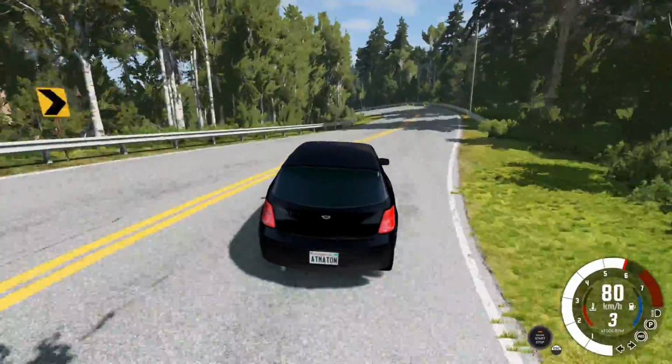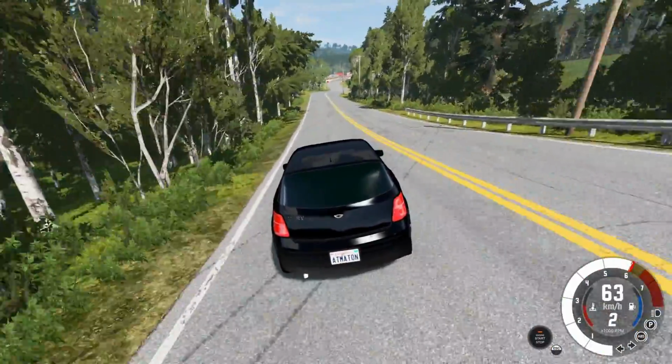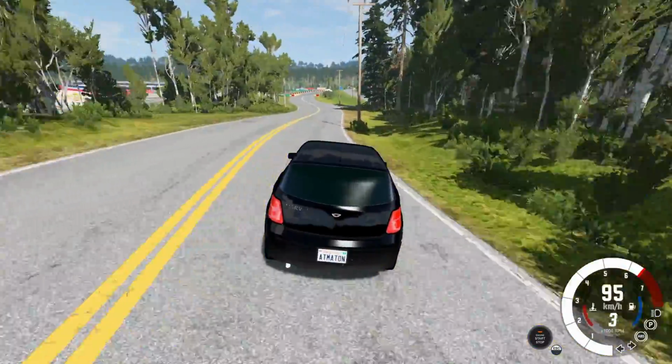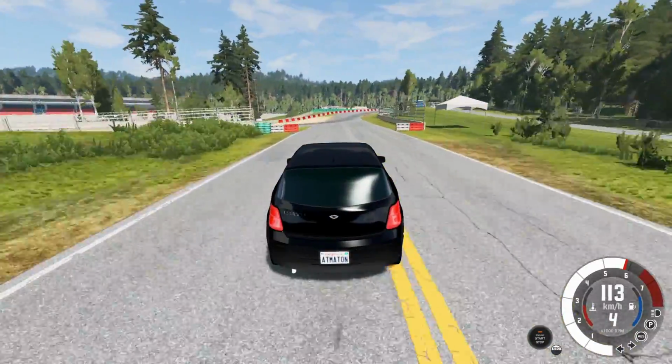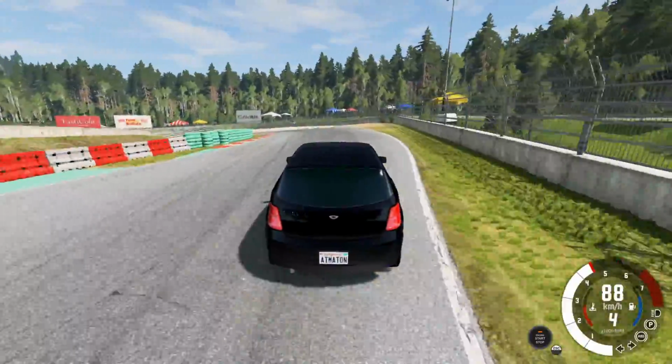Get this nice and gently here. Doing much better on these streets, I think, driving around than I am on the track. Less pressure, you know. But I think I definitely want to make a WRC Maven Marvel, all-wheel drive, probably, or maybe even front-wheel drive. A front-wheel drive WRC car? No, that's not as fun. Back on the track here.